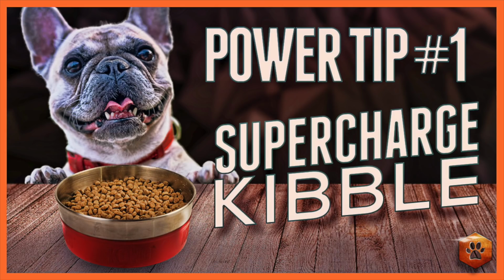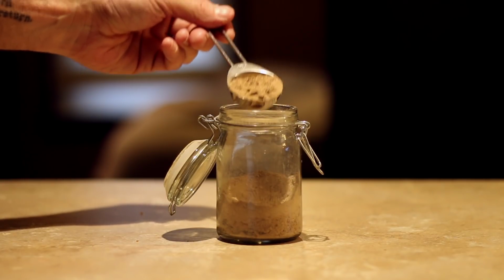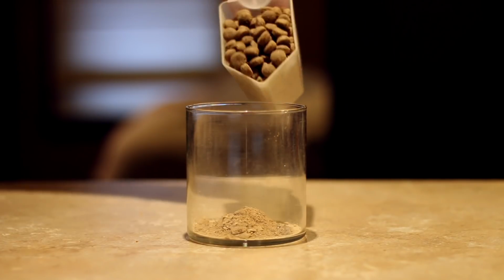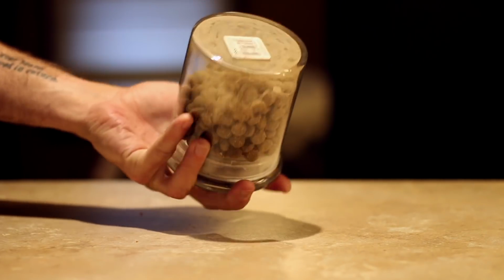So, first, let's create the bait. Back in our first power tip video, we showed you how to make liver powder. Take a tablespoon of that and mix it with about 1.5 cups of kibble. Shake it up, and now we've got some supercharged kibble that'll work great for this game.